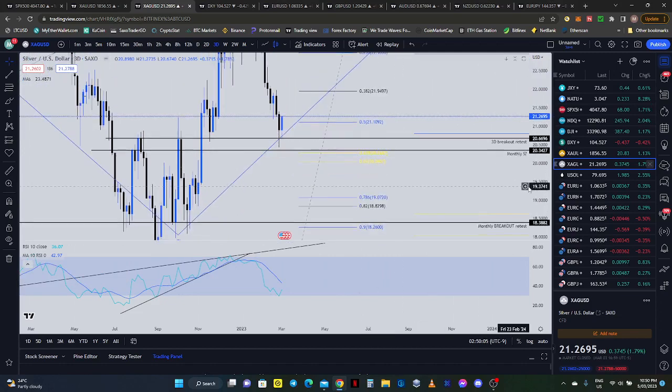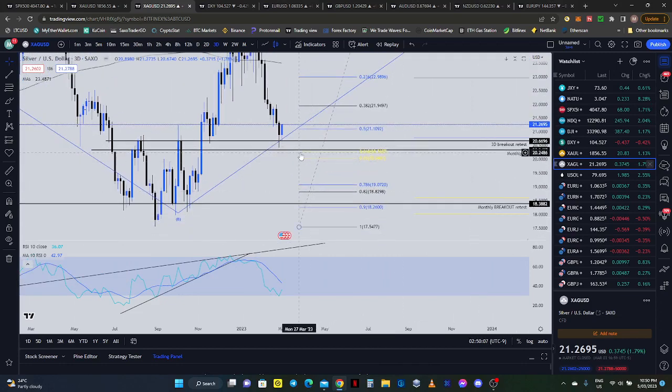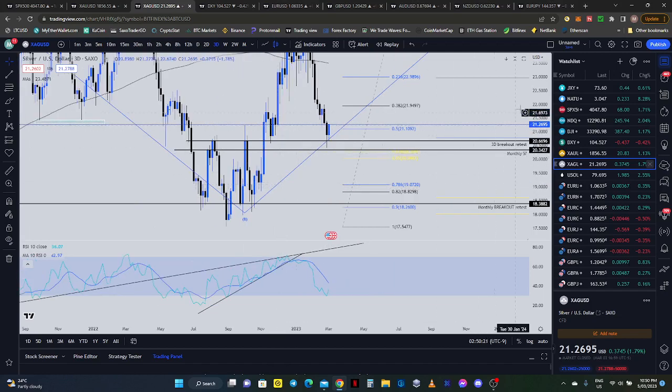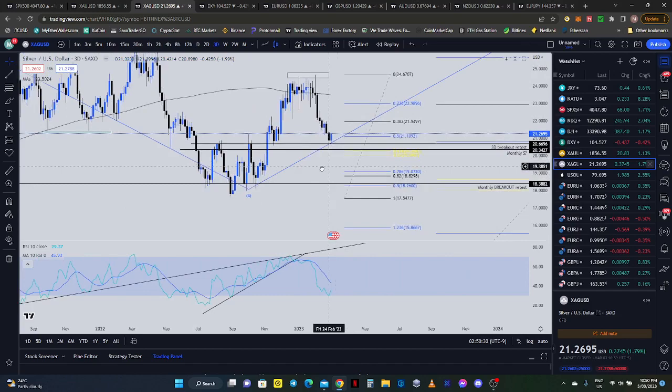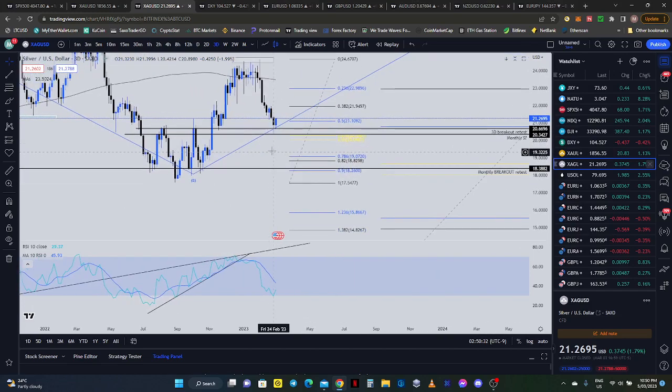All right, so I was looking for it to get to 20.38. We just missed it. We got to 20.42. But I said, you know, silver investment level buys on the table. So rode that long up, didn't catch where I wanted. I got in at about, I'll show you on the lower time frames.